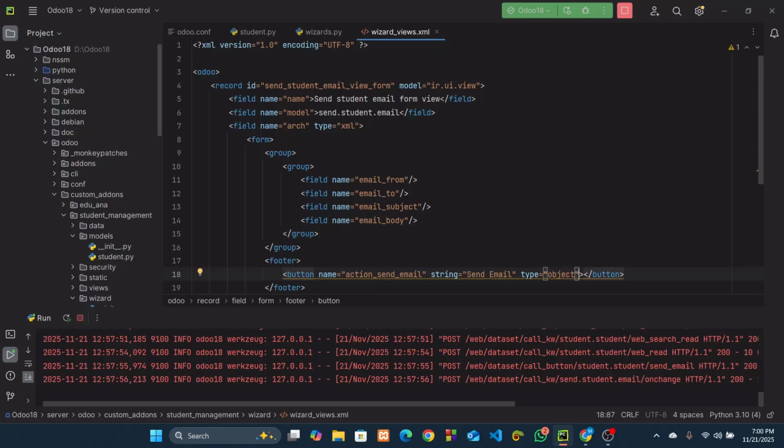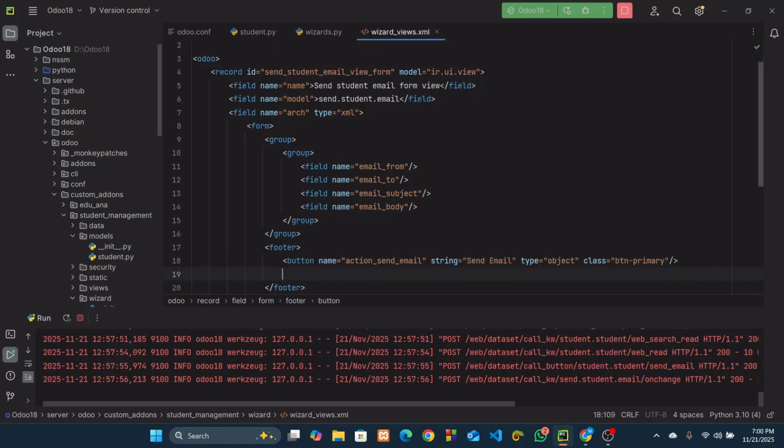Object. And to style a little bit, let's add a class named btn-primary. This button should be a self-closing tag.